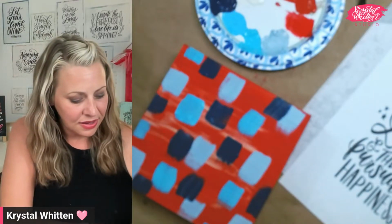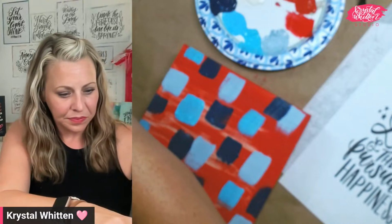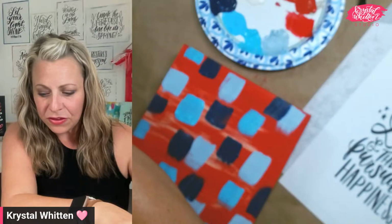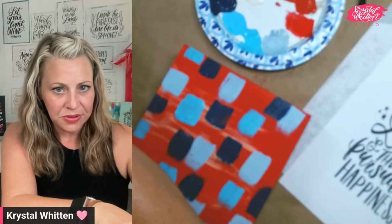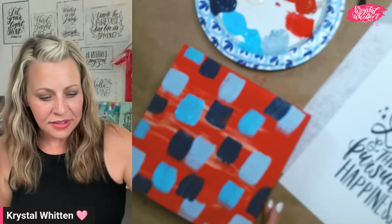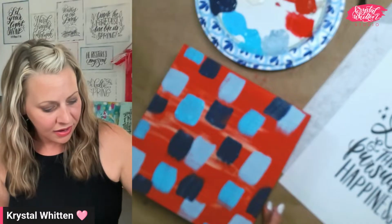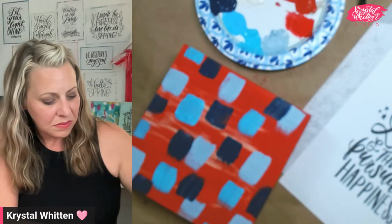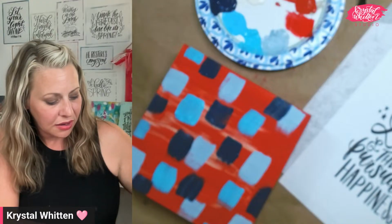Let's do some white in there. I have a few more blues that I can add to. It doesn't like that I moved my arm in front of the camera. It's all blurry, so I'm going to try to fix that in just a second.